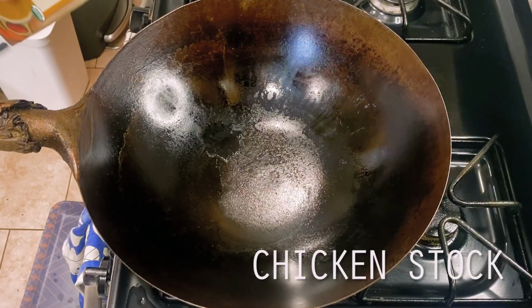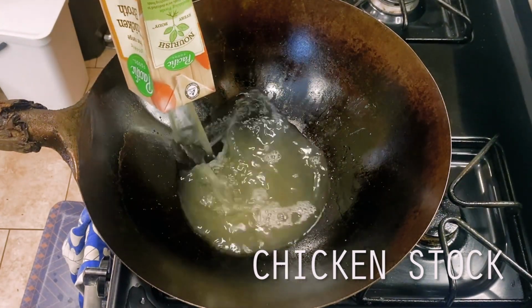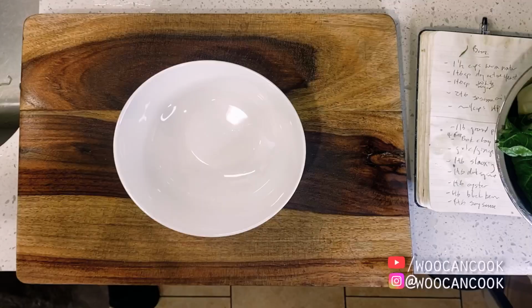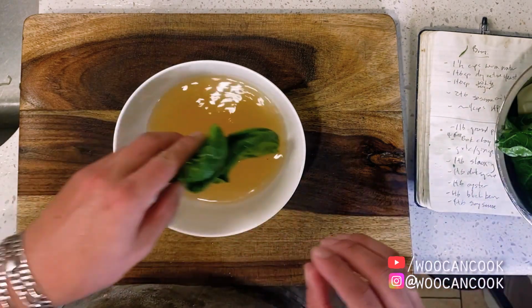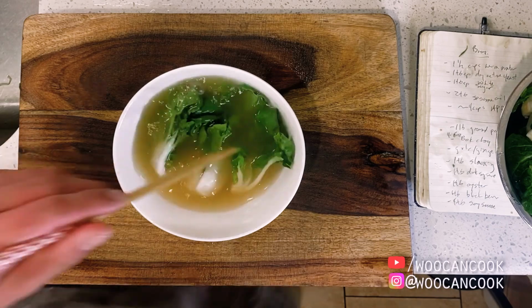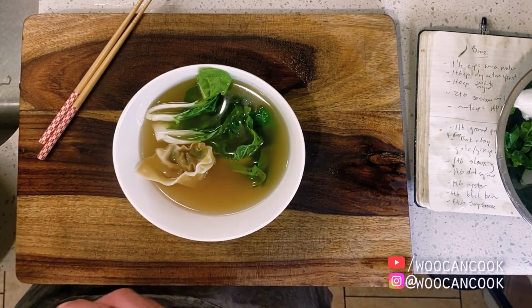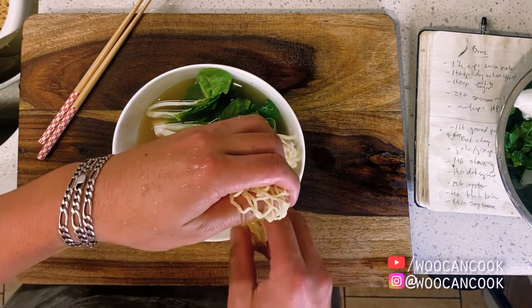Finally, last up, just because it wouldn't be a Woo Can Cook video without at least one wok appearance, I'm warming up some chicken broth until it reaches a simmer, then adding this to my serving bowl with a few pieces of bok choy to start. Remember that bok choy is still raw, so I'm also going to give this a minute or so to let those leaves wilt a tiny bit before adding in a few of my wontons next, followed by a healthy serving of our noodles and a pinch of the greens of our green onions to finish.